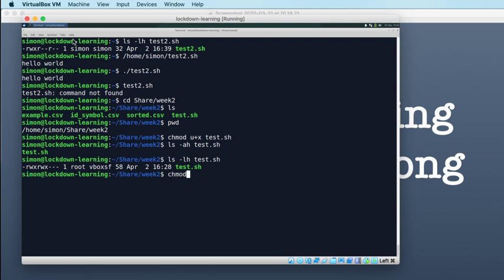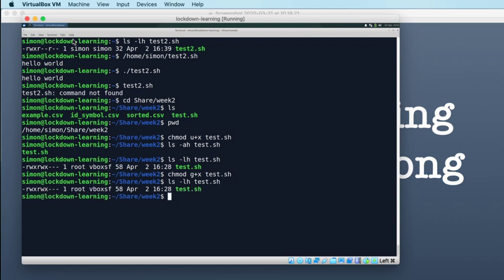So actually what I would need to do is add group permissions to execute. So g+x to test.sh, in order to add those permissions to the group, because I only have permissions over this file by virtue of the fact that I'm in the vbox.sf group. Okay, so again, that isn't actually going to change the permissions on this file, because I'm granting myself permissions I already have, so it doesn't change anything.